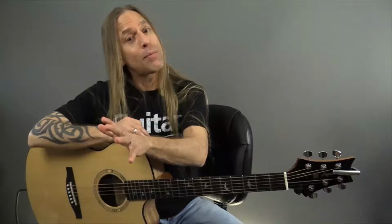Okay? But if you think that's something you might be interested in, go on Google and type in basic finger picking if it's something you like. Again, if you don't know a D chord, I wouldn't worry about finger picking just yet. Okay? So again, just trying to help you out a little bit with organizing yourself.